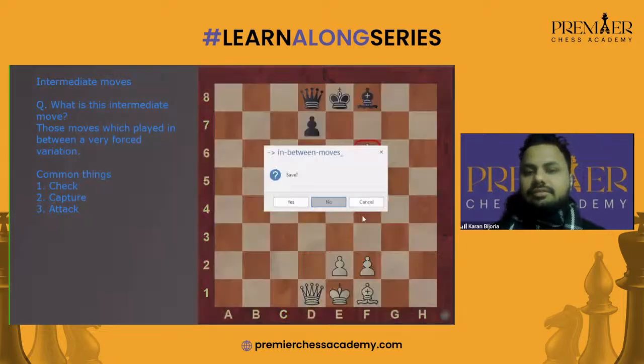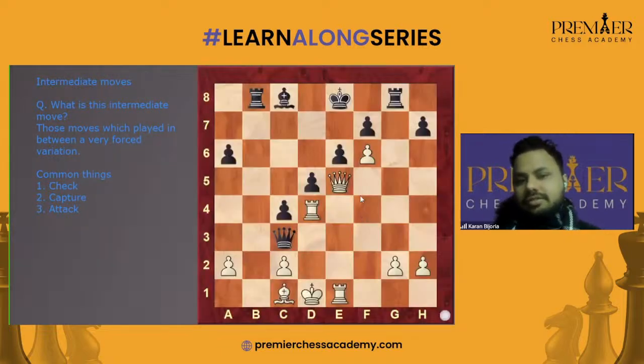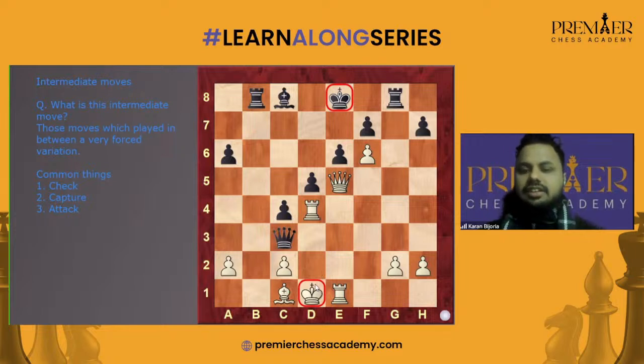Okay, look at this position, and this is one of the strongest positions. This is white to play, obviously. Let's just analyze the position a little bit. If you see very carefully, black king and white king both are very exposed. Opponents can easily attack each other's king. Correct. And if you see very carefully, one more thing.